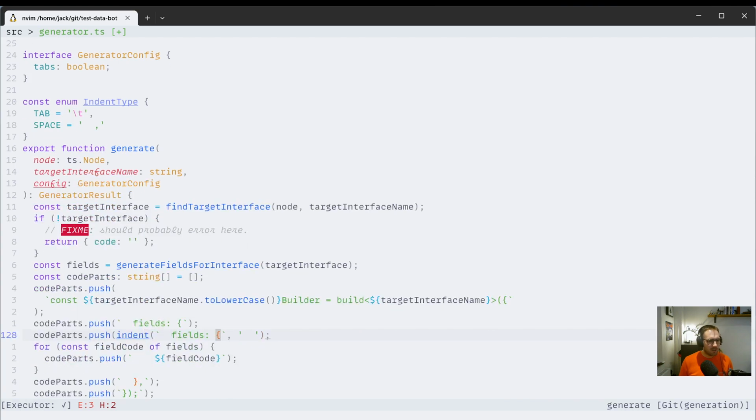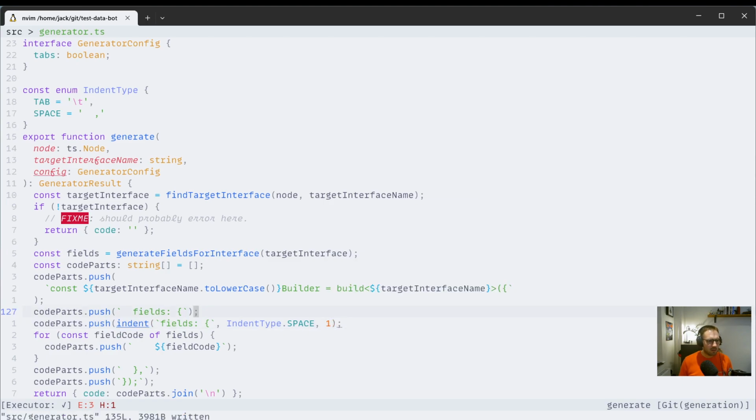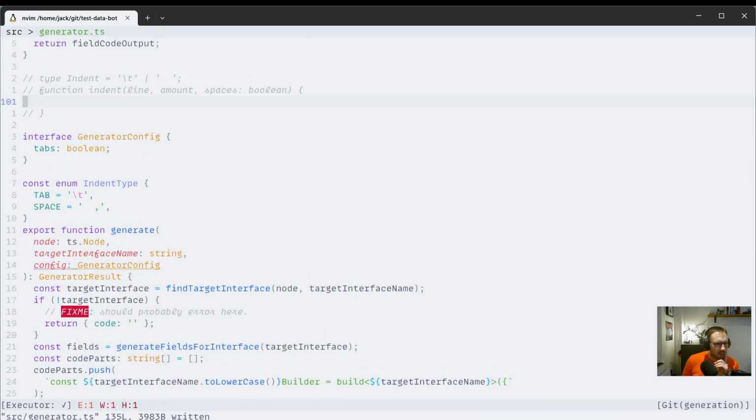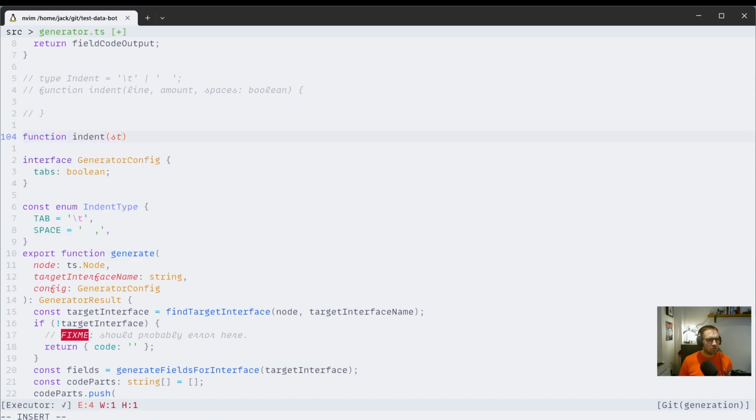So I'm going to want to say that we're going to indent. So this will now lose those spaces because we want them to be in the indent. So we're going to do the fields by IndentType.Space. Then the indent level is 1. We need to close brace. Is that kind of what we were thinking? Line amount. Yeah, okay, yeah, so that is okay. So take the string.